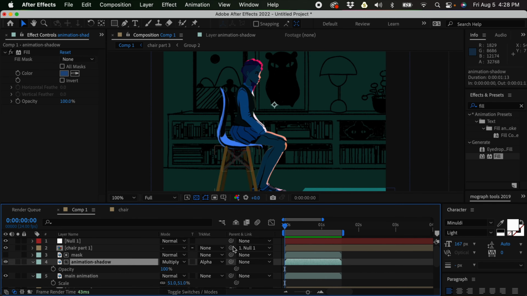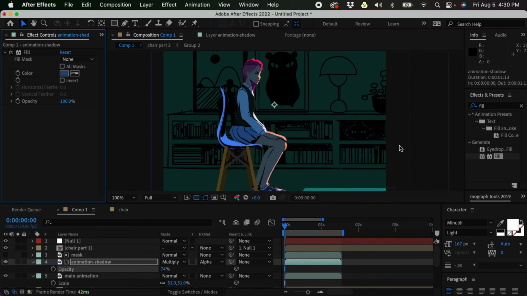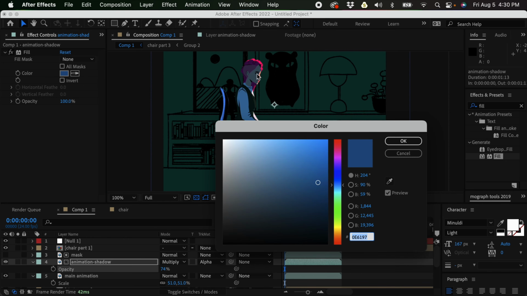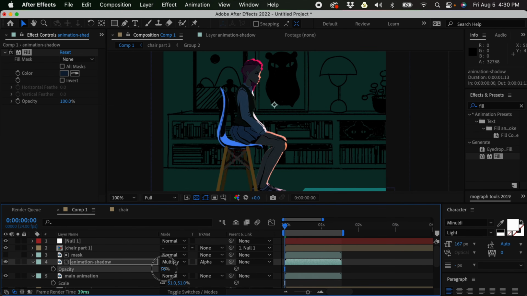So I'm going to press T on my keyboard, and then I'm going to adjust this. In After Effects, you are adjusting the opacity, but in the real world, we are adjusting the fill light, right? We could change the color of this if you want it to be warmer. It's going to be like that. But I think I'm good with this bluish shadow, and maybe I'll make this a bit darker. So here we are adjusting the fill light.